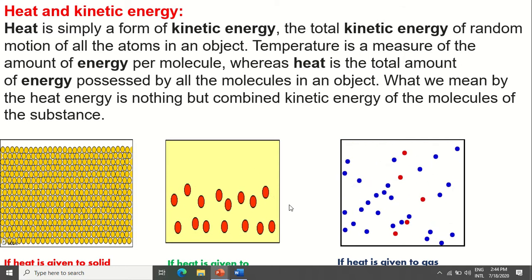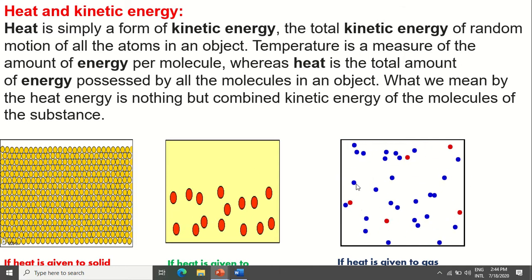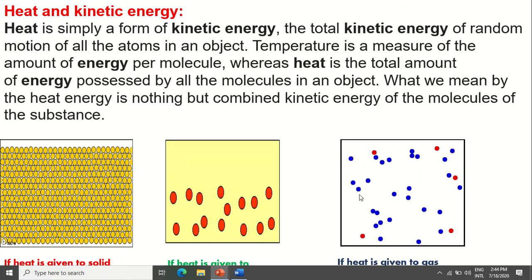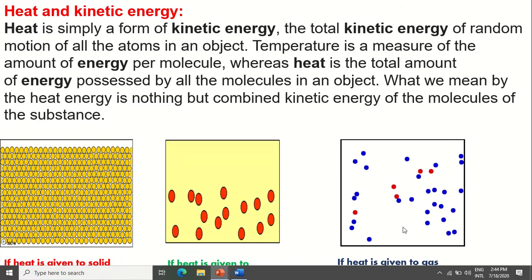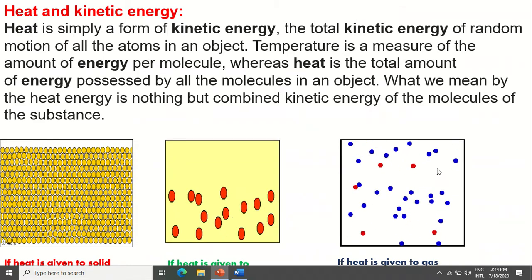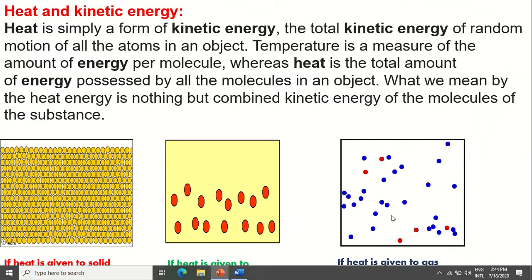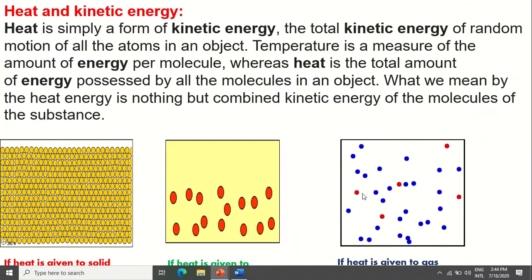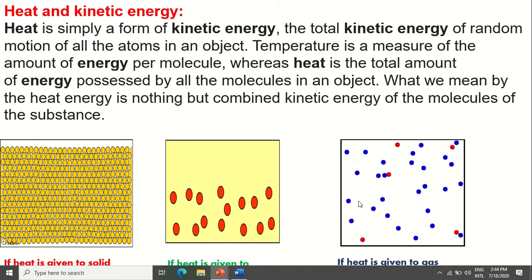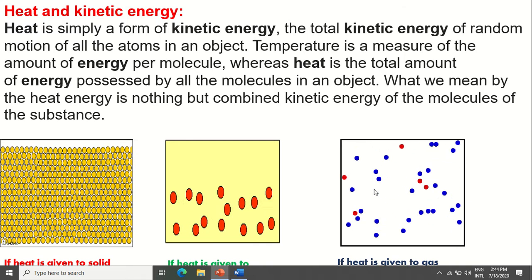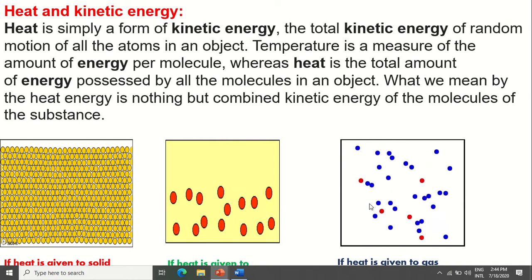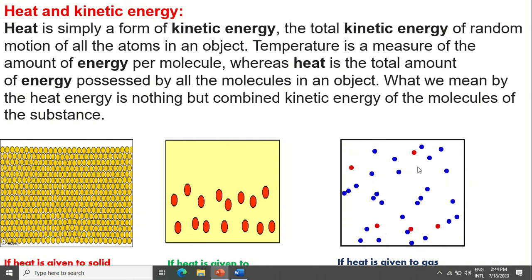And if we continue applying heat, then we can see what? We can see the gaseous state, and here the molecules will be totally free from their intermolecular force and they will take more space and their motion will be faster. And the faster the molecules, the more speed and also more kinetic energy, because kinetic energy is related to speed of the particles. And the more the kinetic energy, the more heat will be produced.